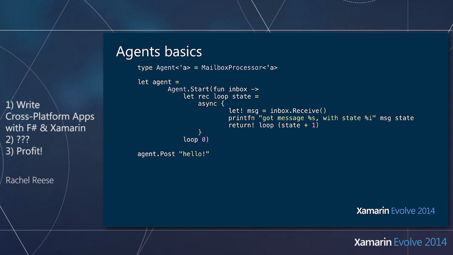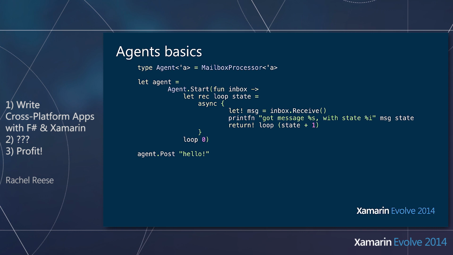So, looking at the absolute basics of how this works in F#. It's called the actor model, but in F# it's called mailbox processors. I've also heard them referred to as agents, to the point where many people, just because agents is a shorter word, will alias the type way up at the top and then refer to everything as agents. So actors, agents, and mailbox processors are all basically the same thing. Don't let that confuse you.